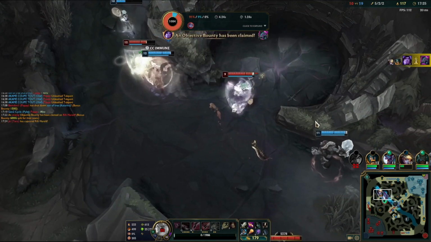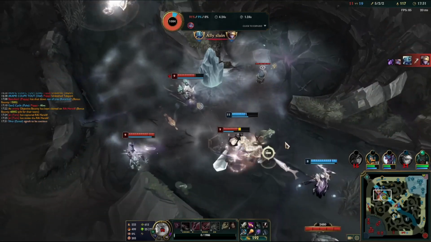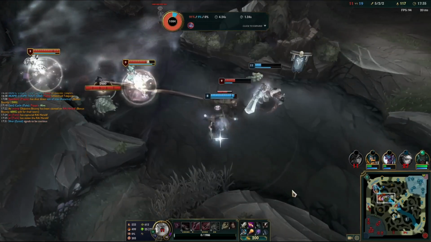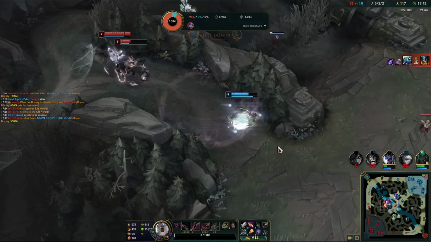So Taric actually gets the rift here. And because I'm not on the map, they just wipe our team. So yeah, hit your flash, guys. Especially when your team's looking for an objective. Hit your flash, stay alive, stay on the map so that, you know, shit like this doesn't happen.